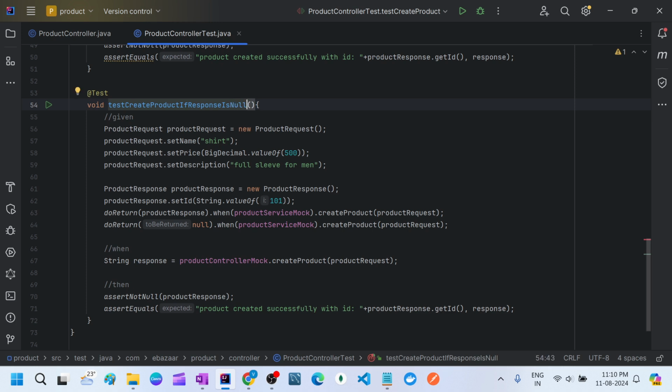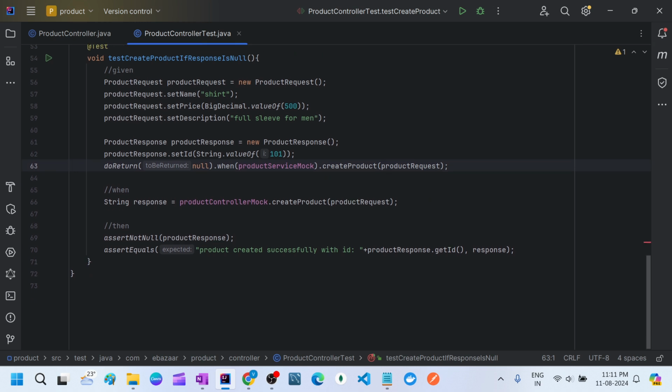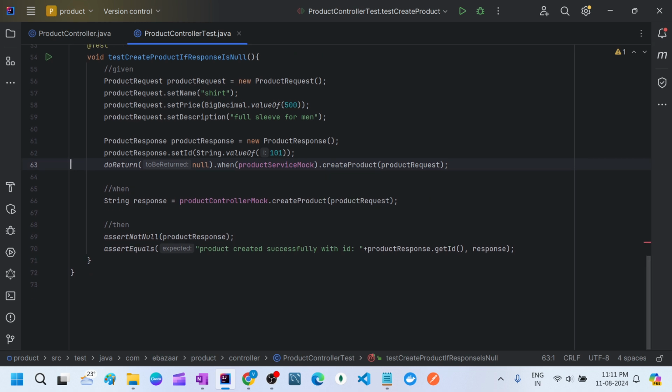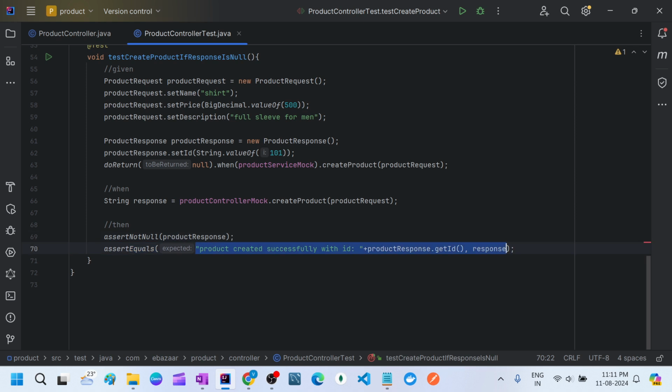Making sense? Yeah. Okay, just delete this line because this line is returning something product response. Right? Just delete this line. Add this line. Okay, keep everything as same as it is. And now we have to change the message as well, right? If the product response is null, then what is the message here? That's it. Correct. So add this message.